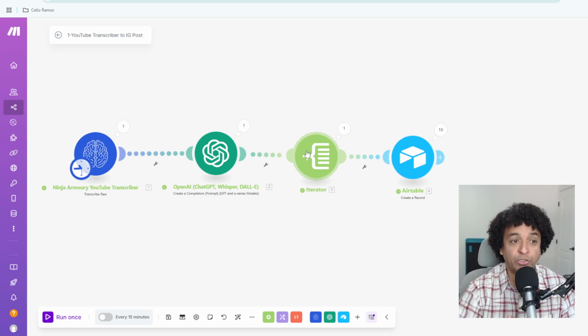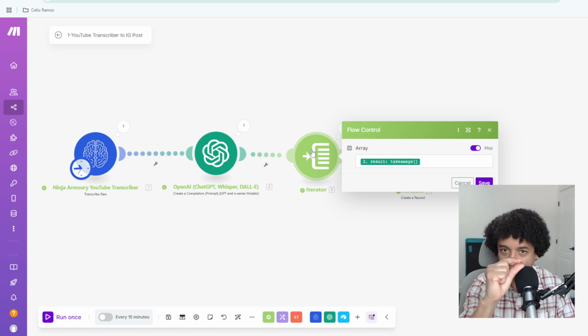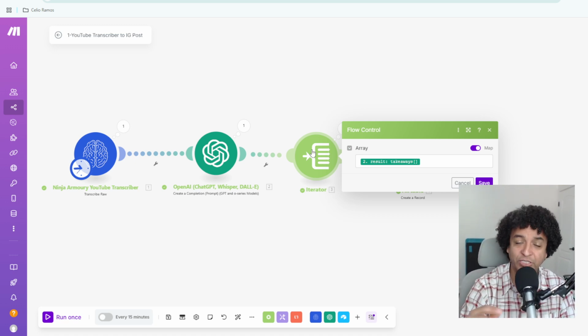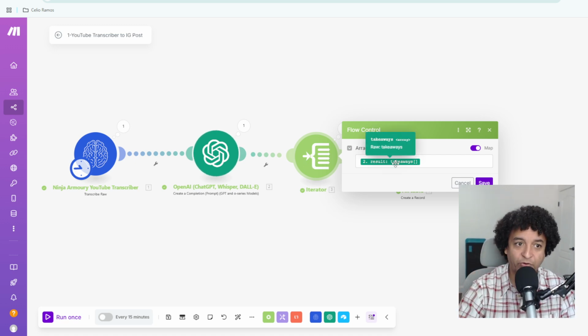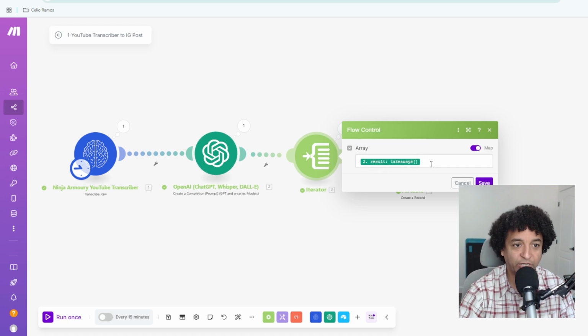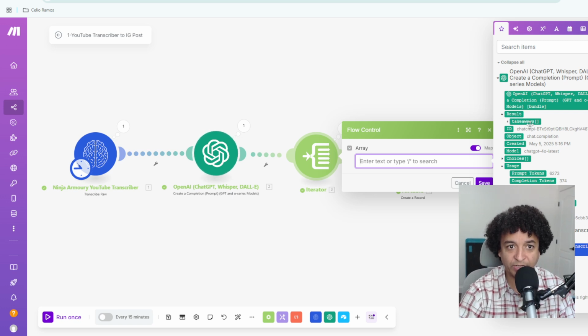But to make sure that we get those 10 takeaways in different lines, and we don't get all the content in one specific line inside of a sheet, inside of a table, we're going to add an iterator. What does the iterator do? It just distributes that array, right? So the iterator is going to look for the results from the ChatGPT model, and we want it to be right here, results takeaway.